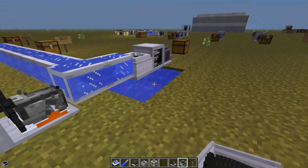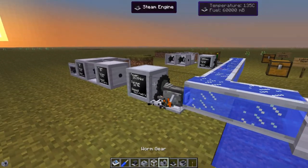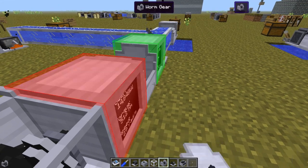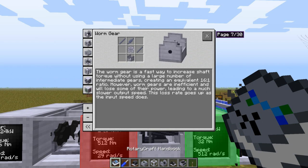Another way to change the torque is using a worm gear. If we look in the handbook under power transfer, it is a fast way to increase shaft torque without using gears, and it will have an equivalent of a 16:1 ratio, but we can't change it, and we will lose some of the power.